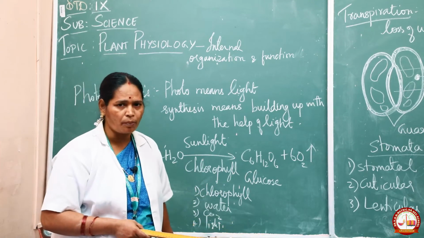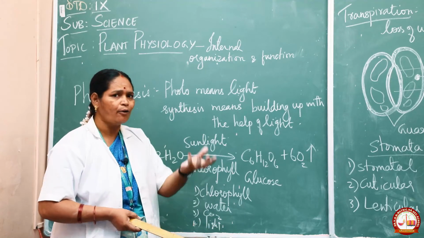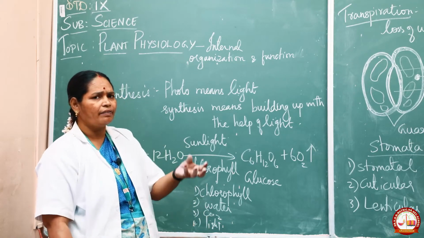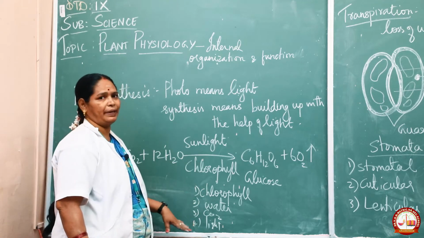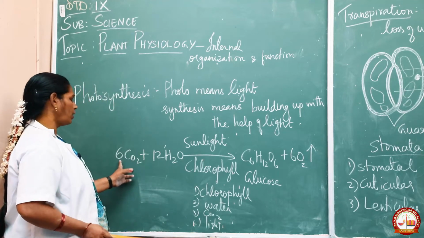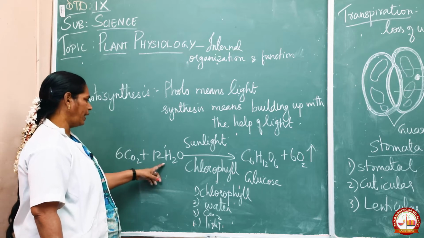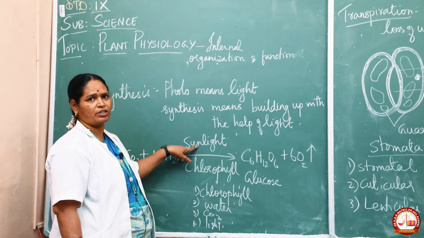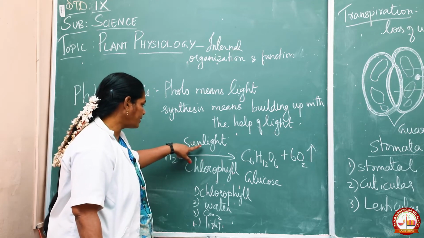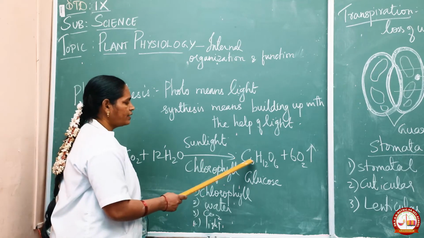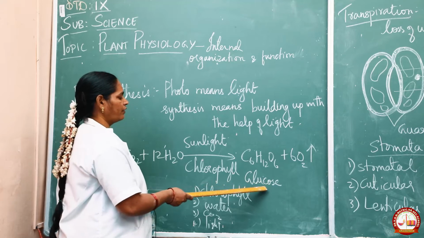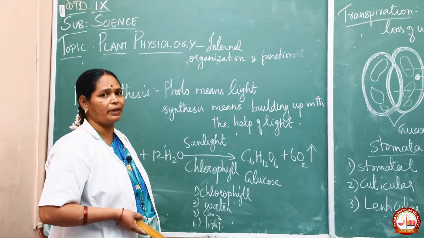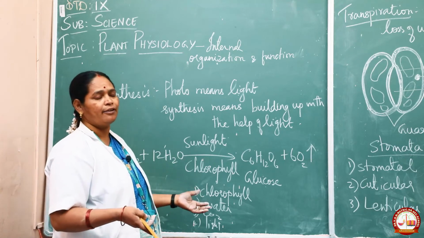Children, normally plants are autotrophic and they prepare their own food. They prepare their own food with the help of raw materials: chlorophyll, water, carbon dioxide, sunlight, etc. Is it not, children? They add all those things and prepare a food called what? Glucose. Children, here I have shared the overall equation. 6CO2 plus 12H2O gives, in the presence of sunlight and chlorophyll, C6H12O6, that is glucose, the molecular formula for glucose, plus 6O2. It gives out oxygen, through which we are respiring. Here in the book it is wrongly given as photosynthesis; please change it to sunlight, children.